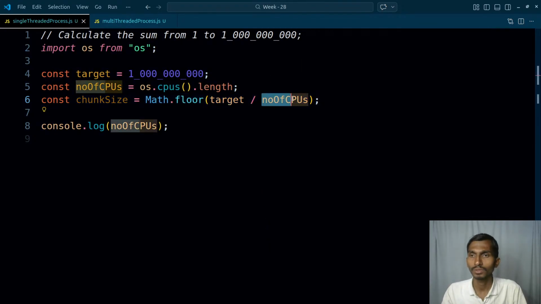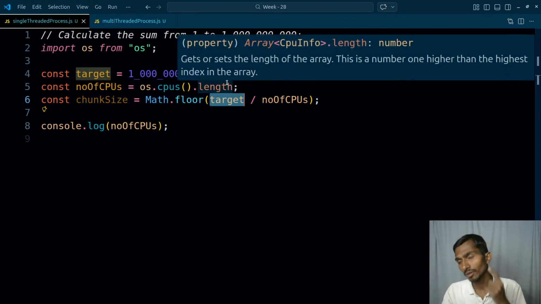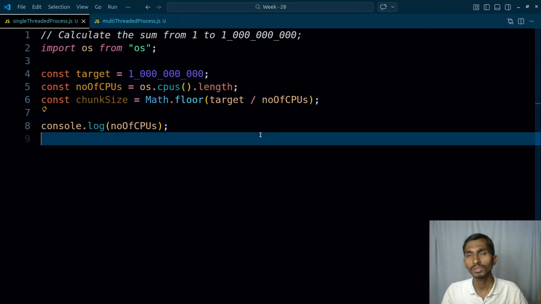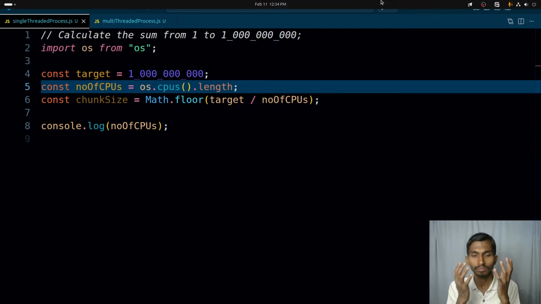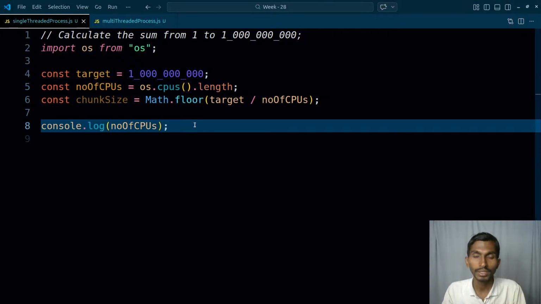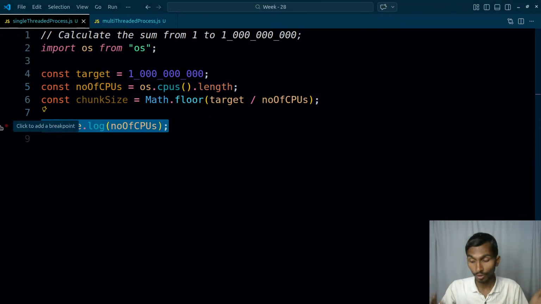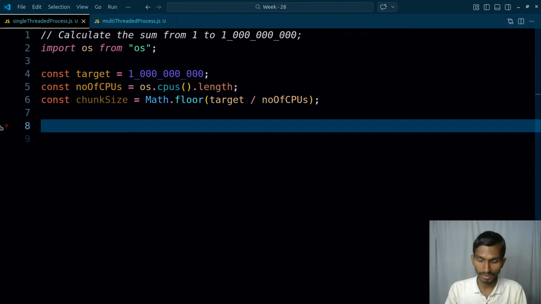So if 8 divided by 1 billion and all, so one CPU will be handling some chunk of the process, and this way the whole process will be divided into chunks, and those chunks will be given to those cores or workers separately, so that one core doesn't have to handle a lot of stuff. Once this particular thing is done, then that's it.